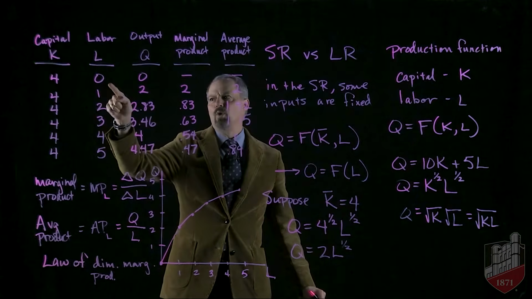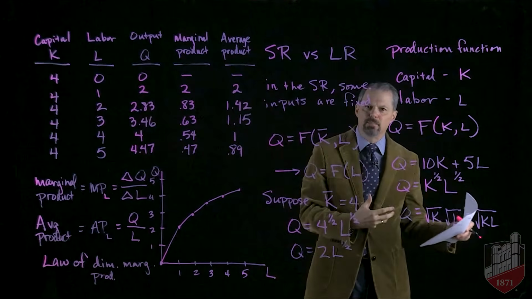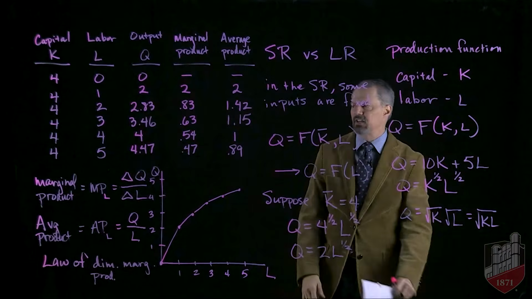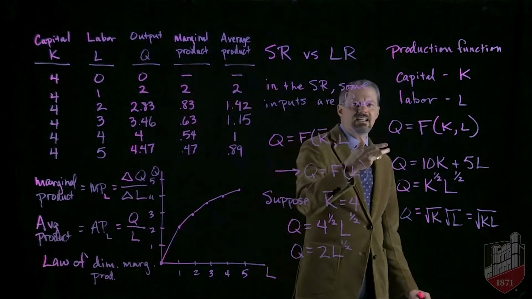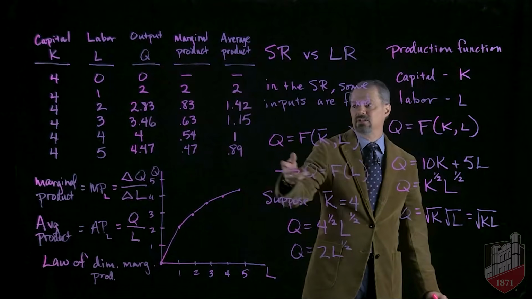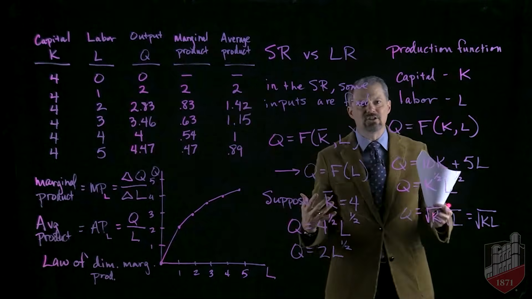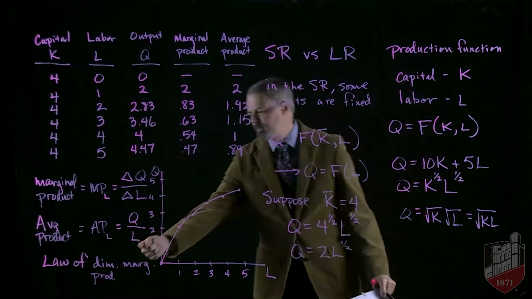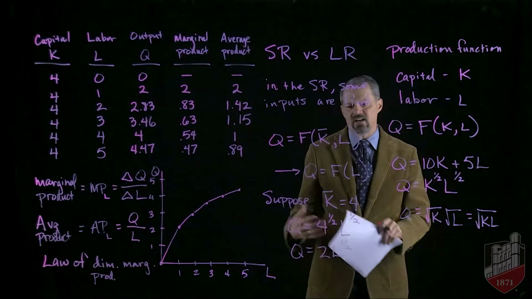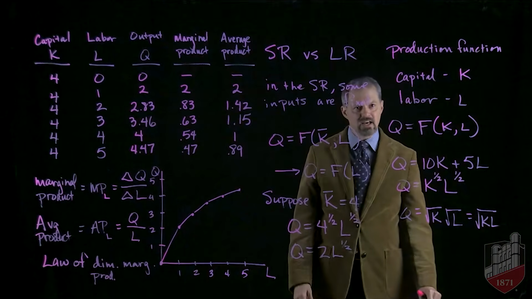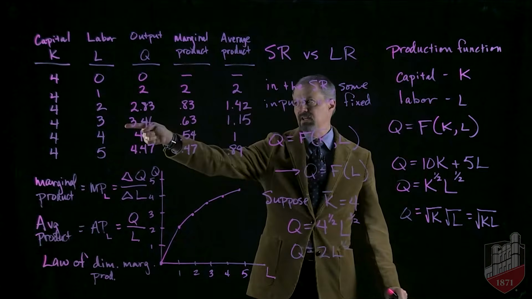And so as you add more and more people to that production process, they start to get in each other's way and they have to share input or they have to share the amount of capital that's available. And so everybody's productivity starts to decline. If you get 10 people in the kitchen or 20 people in the kitchen, your output could decline to nothing. You might have so many cooks in the kitchen, nobody can do anything. And so this law of diminishing marginal product is just a real world fact. It's a characteristic of this world that we live in. There's nothing we can do about it. So that's why the production function is not linear, because we've got a fixed input.